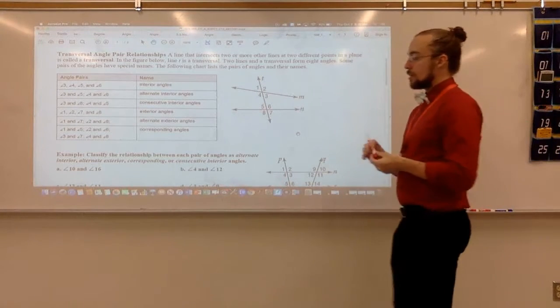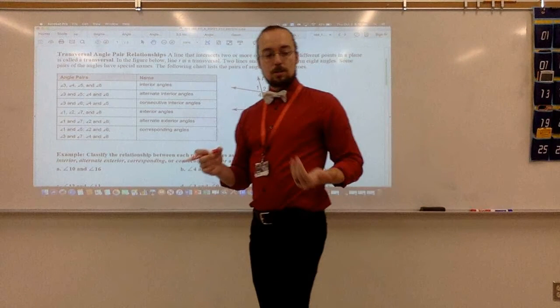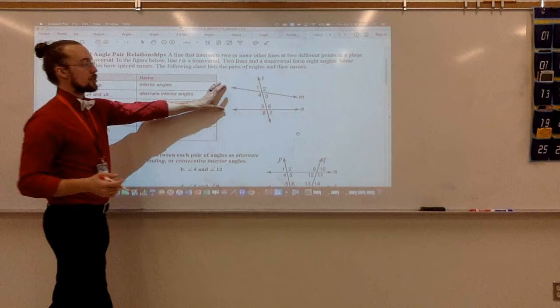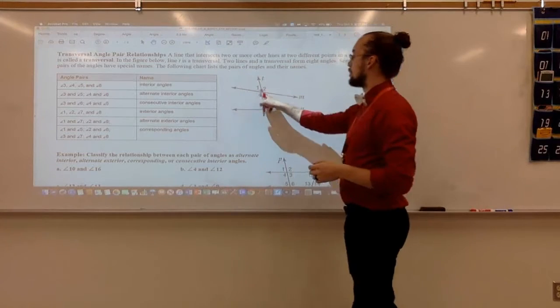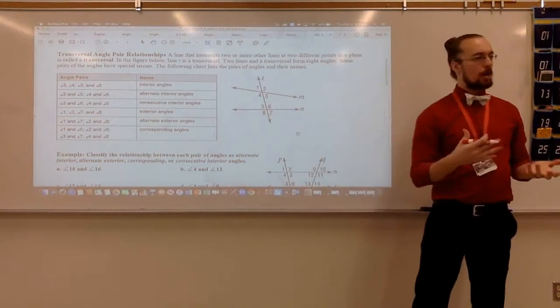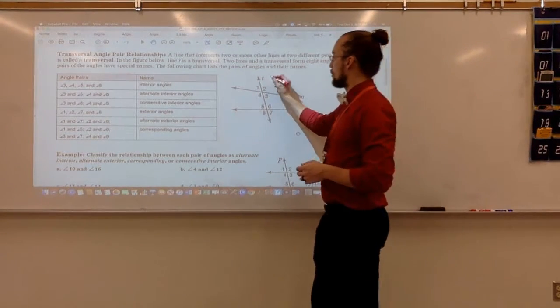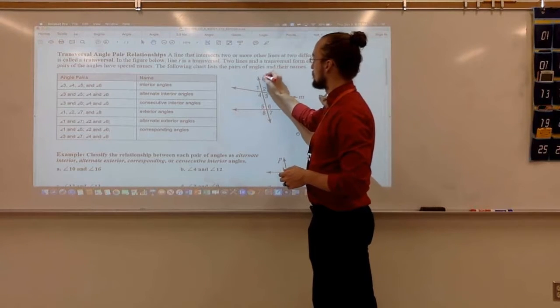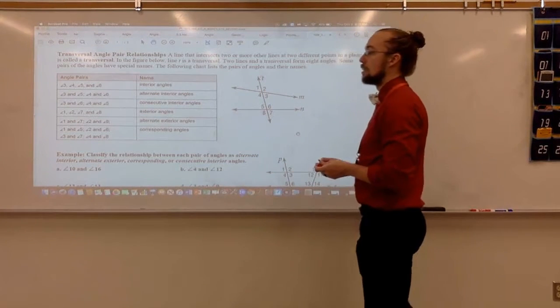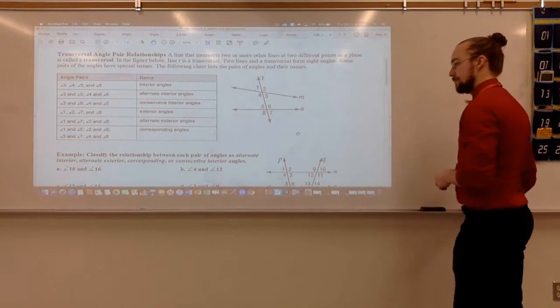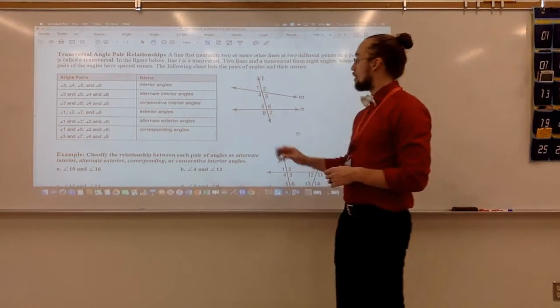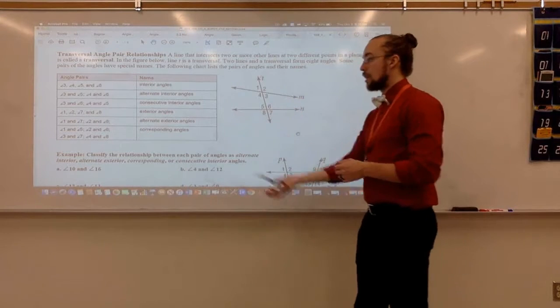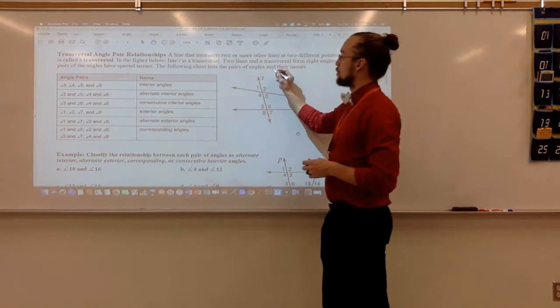Now on the front side of this, we have a picture where we do not have parallel lines, right? We just have two lines right here, M and N, cut by a transversal. Okay, that's a vocab word that we're going to use here. Whenever we have this line that is, case, toss me a marker. Whenever we have a line cutting through two other lines, that is called a transversal.